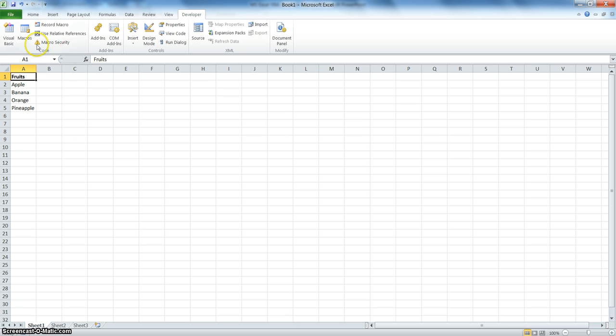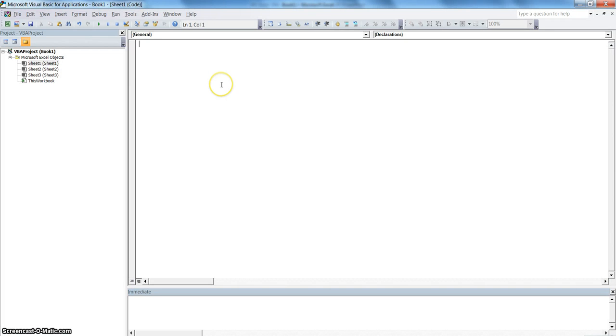To get started, go to the Visual Basic Editor, and here we will start with a subroutine, sub demo for each loop. Now I will write the syntax for each loop, for each collection. You can provide any name over here. In this case I am just entering C1, then in, and then the collection range.